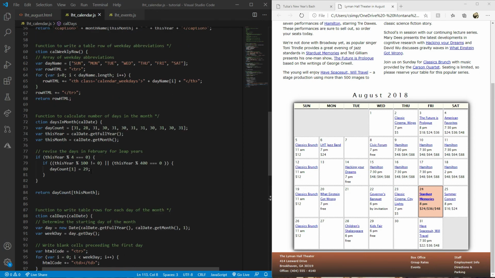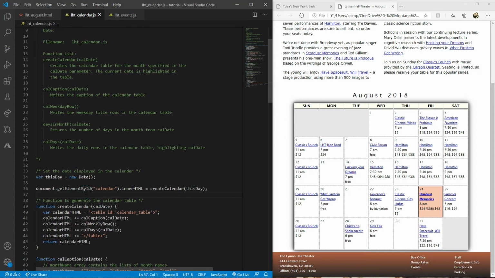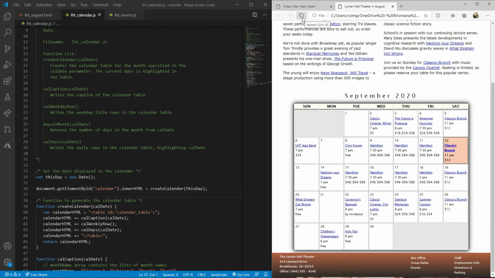Now, let's go see what happens when we do it for today instead of August 24th. So if we hit delete, this will put it in today, which is September 12th. And you can see September 2020. Today is the 12th. Our classic brunch is today. And we still use those same events from before because that's fine. It's just by a specific date. But that way you can see how it's picked from the date and everything calculated with it. If we had manually typed in any of this, what day the month started, when did it end, how many days of the month existed, then it wouldn't have been able to just do that with a new date.